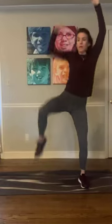Next thing is 2 wide knee. Arms stay up. Go. Remember, it's 20 seconds. All out.